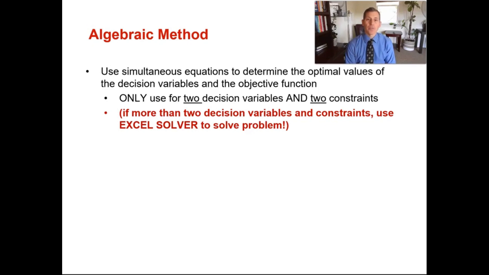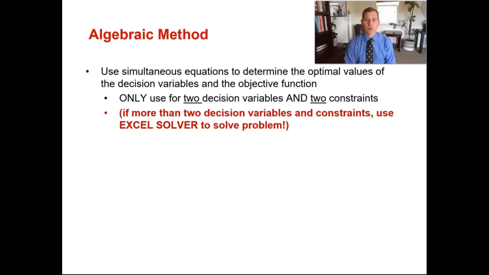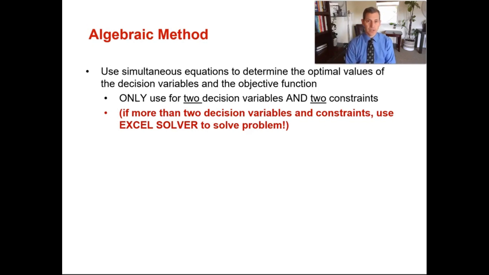The textbook talks about various graphical methods — the ISO profit line solution and the four corner point solution. I don't like either of those methods. There are a lot of steps involved in them to get you to your final answer of what's your optimal profit and what your decision variables are. So I'm not going to teach those; I'm going straight to the algebraic method, which is no longer taught in this revision of the textbook. I'm going to teach it because I like it better. You do not need to understand the ISO profit line solution or the four corners point method — neither will be tested in this course.